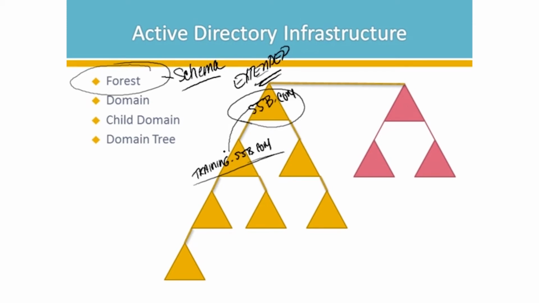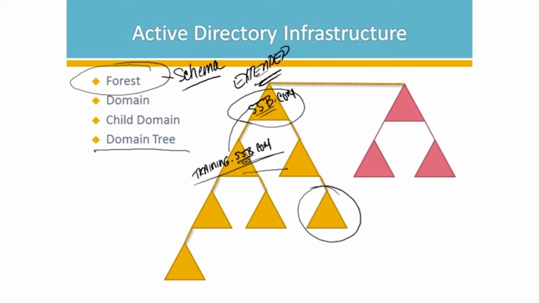Now you can name them any way you want. Sometimes they're named based on organization: training, consulting, sales. Sometimes you'll see they're actually named based on geographic preference. So that might be North America versus South America. A lot of times you'll see that it's actually mixed. So maybe this is North America versus South America, and then down here maybe it's training.SouthAmerica, as an example. So all of that is really what we call a domain tree. A domain tree is a collection of domains that share a common namespace.